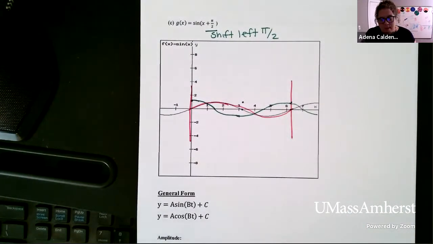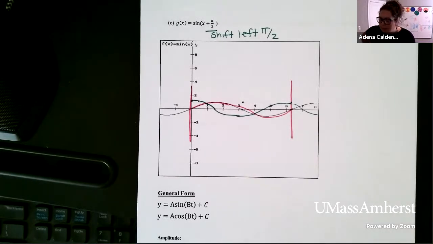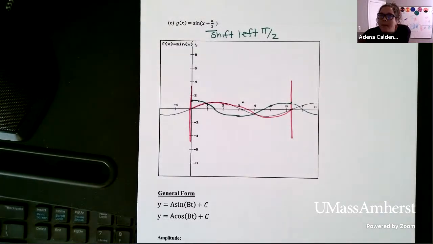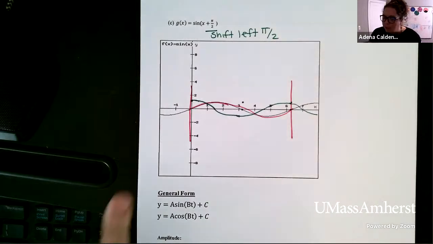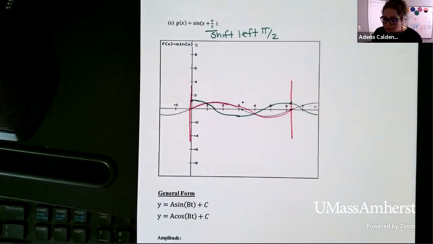So this causes a lot of problems for us in a lot of ways, because if I'm asking you to describe a particular graph and find its function, there are correct solutions for sine and cosine, right? Because you can always just shift it and get the other one. So what we're going to agree upon is sort of a norm of how we do this, is that we are not going to shift our answers left and right when we're trying to figure out sine and cosine forms. We're going to take whichever form makes the most sense based on how it starts and not shift left and right, okay? Because they are the same graph and there are infinite solutions, and that makes things complicated, okay?